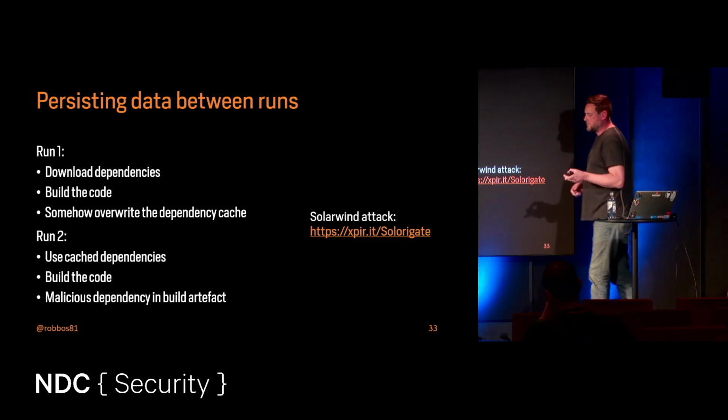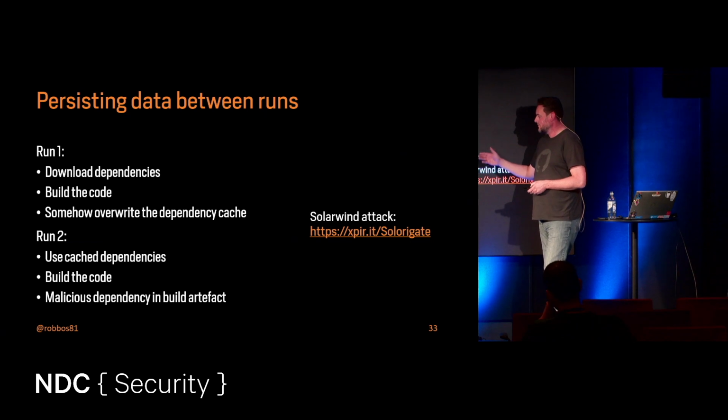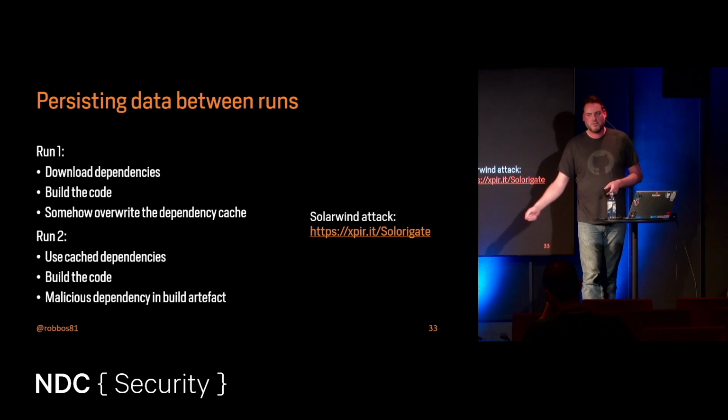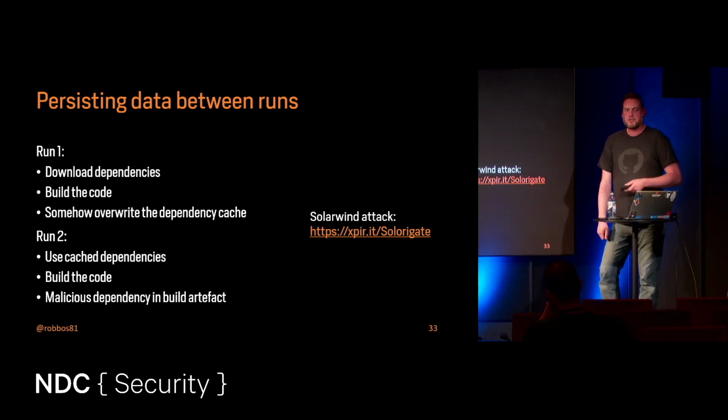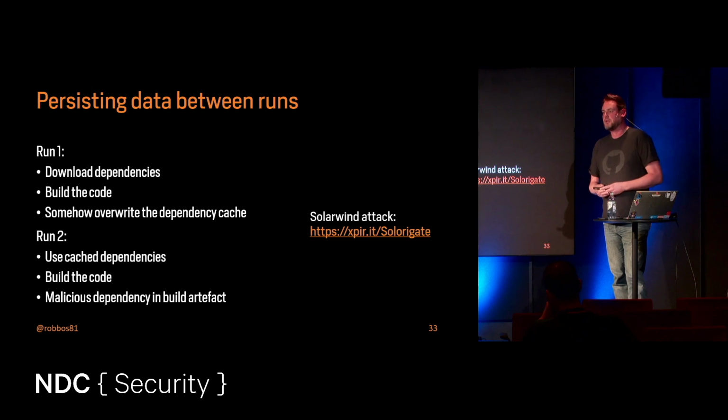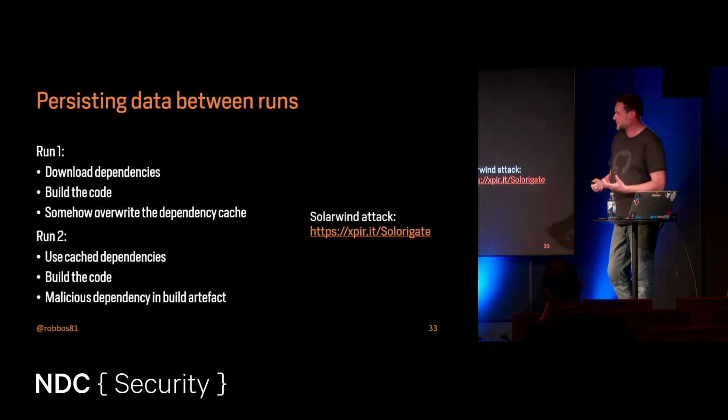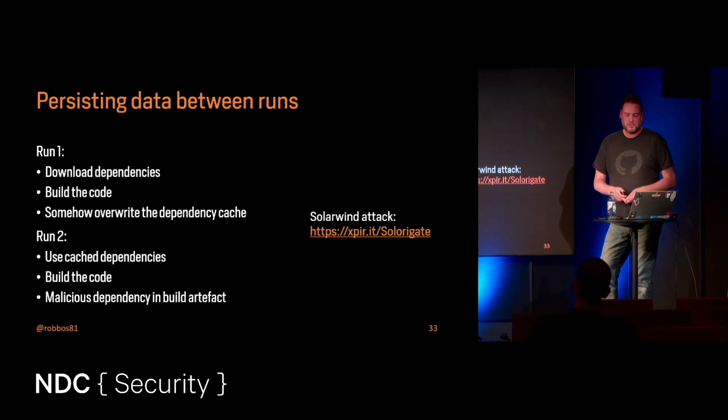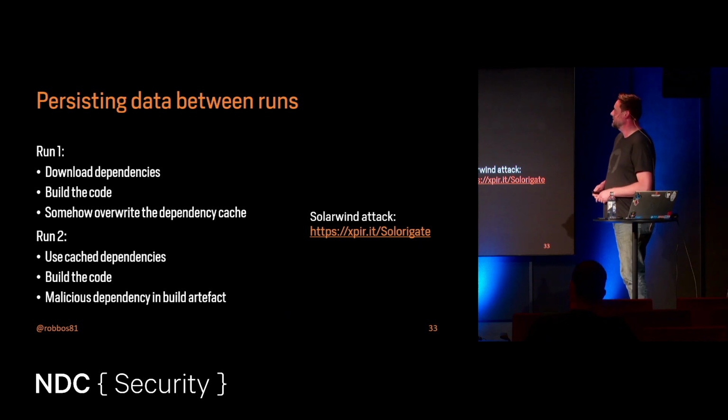They overrode, I think it was one binary. They had some extra attack vectors there. They overrode one binary, and that got included in the build artifact. And that artifact got delivered to 3,500 customers who all updated to the latest version. So this is a real-life case that you need to be aware of. And that's why I'm so hammering on we need to update our CI/CD pipelines and make sure that we know what is happening inside of them. And GitHub Actions is one of them, and they have the same issues as other platforms as well. I'm hoping to at least instill that message in you. You need to be aware of what those things are doing for you.